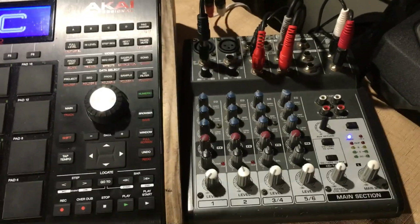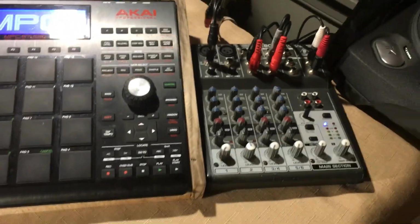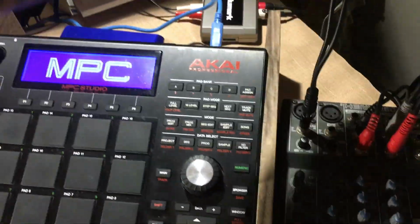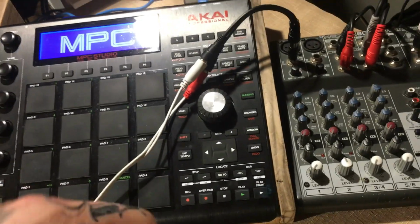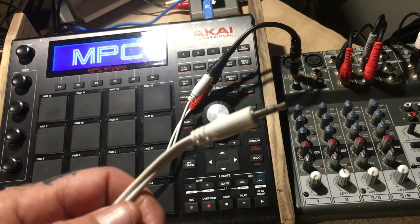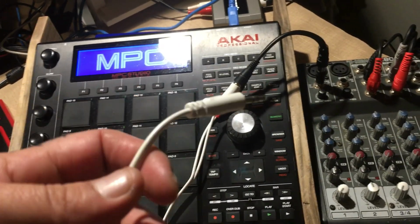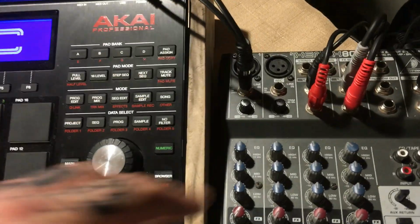But the way I have it hooked up is very odd, and a lot of people won't hook things up that way, but this is the way I do it. From the mixer, in each channel, it's kind of weird. Channel one here honestly isn't hooked up yet. I cheat and hook my cell phone to it. Anything that I find on the internet, an odd sound, a YouTube video, commercial, a TV show, where they say something or there's a sound in it, I just hook my phone right into channel one. Pretty simple. Channel 2 is empty right now. Literally, I use this for a mic channel.